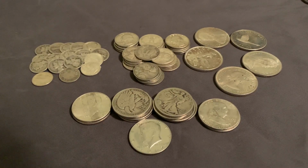In today's video, I'm going to go over why the $half is my favorite size of junk silver. Now I do have some examples of a bunch of junk silver here, and I'm going to go over exactly why I like the $half the most over any of the other sizes.